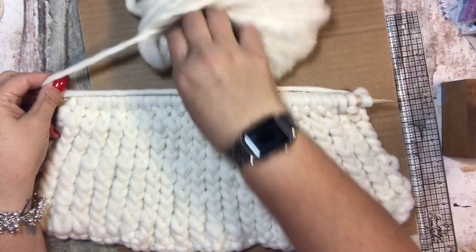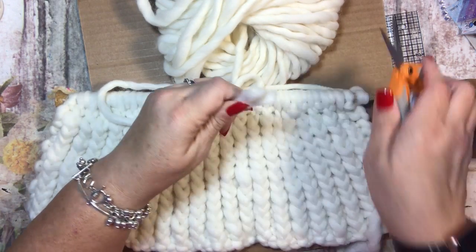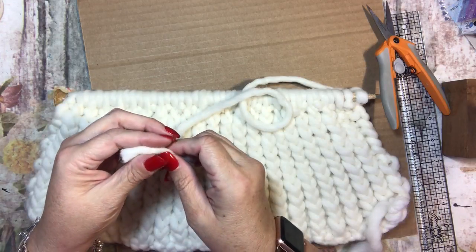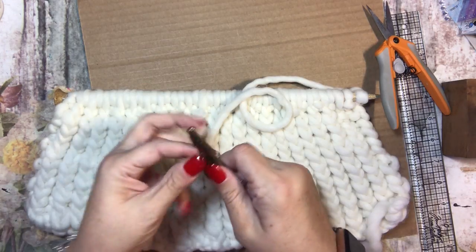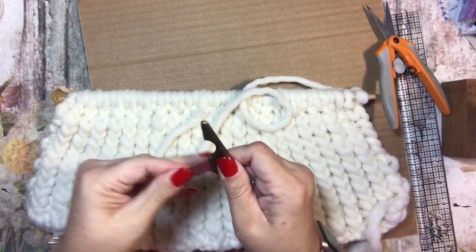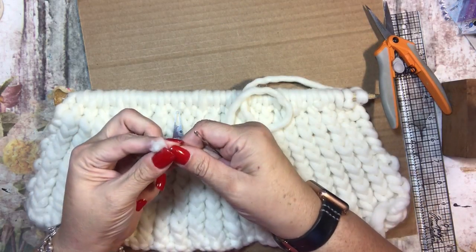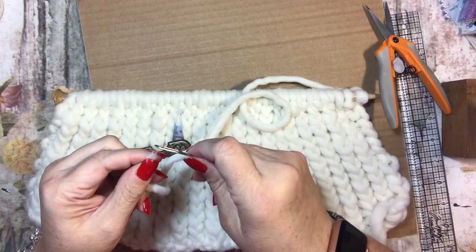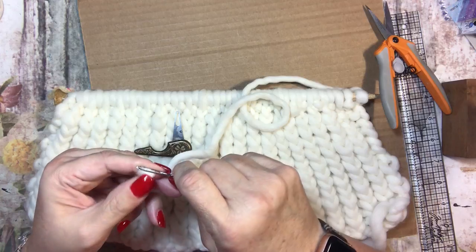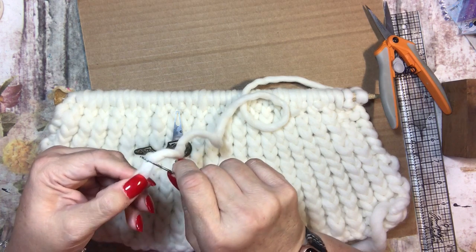So I am just going to do this a couple of times and cut my tail. So there's that. And then I need to thread my tail in with the sewing needle that they provide. Tapestry needle. So I have a, I don't know if it'll work for that, but I have a threader. I don't know, maybe it would just be better to thread it myself. I'm not sure. Actually, that worked out better.